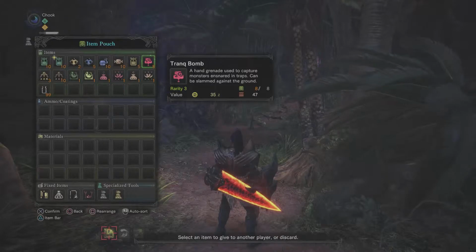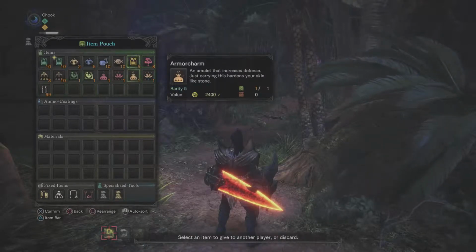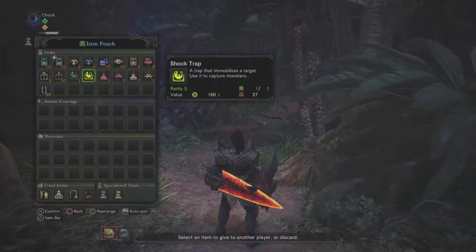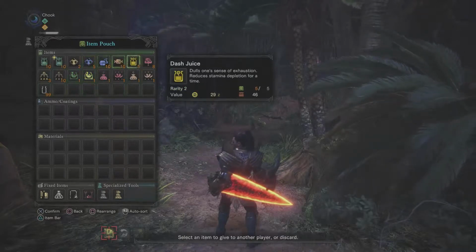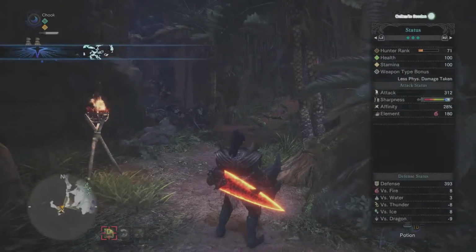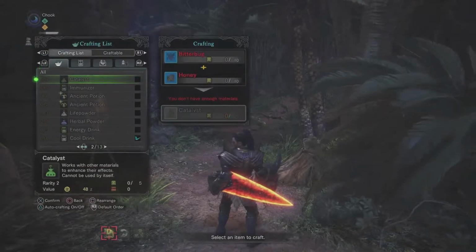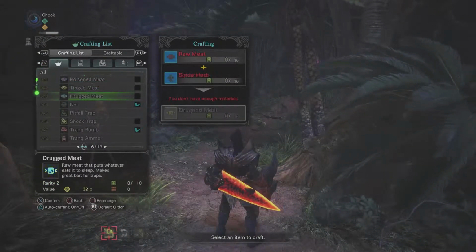Now, I've gone over my item loadouts and everything in a previous guide, and this is just my go-to everyday Blademaster item loadout that I have. I always bring with me both traps and 8 tranq bombs, just because if I've got to take some tranq bombs, I may as well bring the maximum amount, right? Why not?